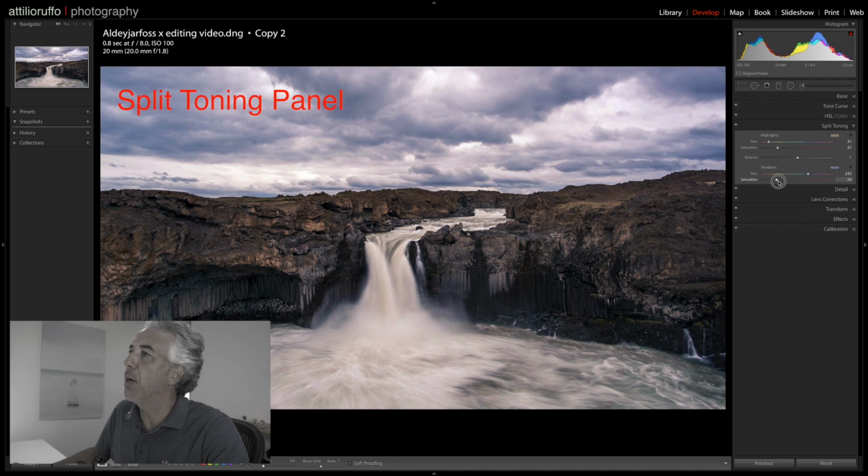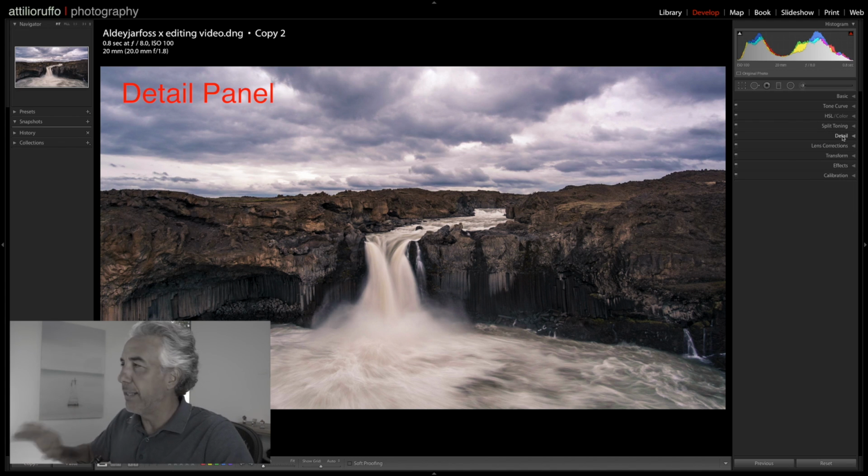And as you can see, the bottom part of my image is getting this bluish tone. I will decrease a little bit, and then I can balance, and I can decide if I want a cooler picture or a warmer picture. And maybe I will stay almost in the middle, but actually will be a little more towards the warmer highlights.